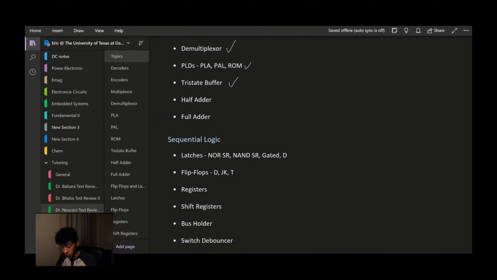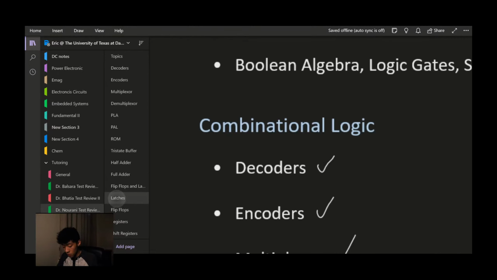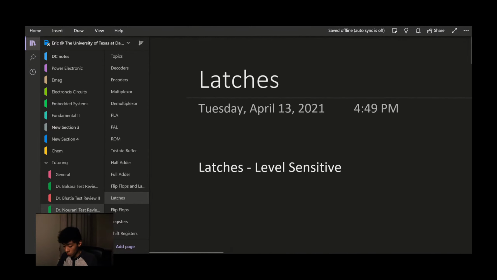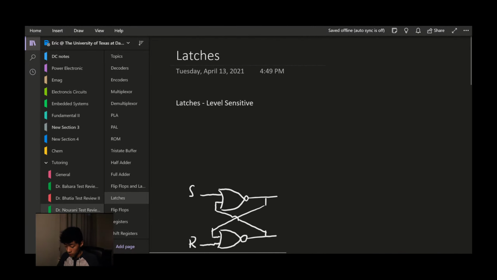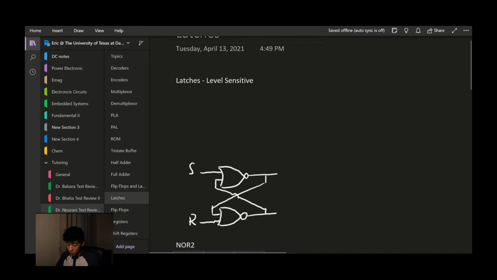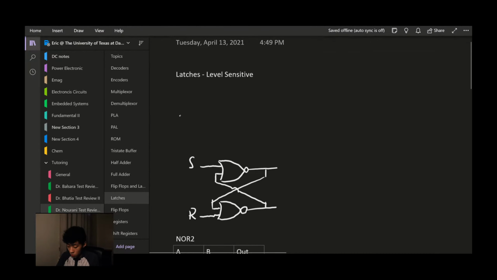Let's go to flip-flops and latches. So the first one you will encounter are latches, and the definition for latches is that it is level sensitive. By level sensitive, it means that it's going to check the level.